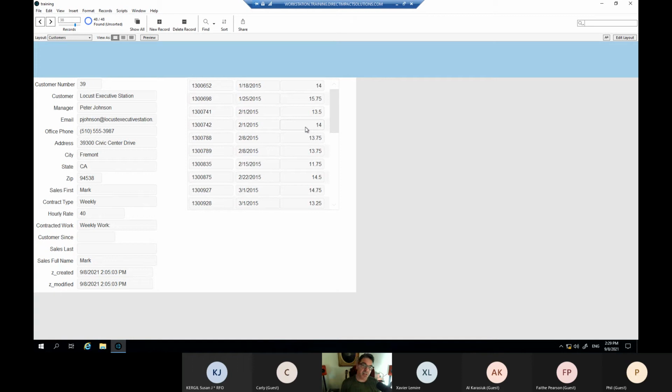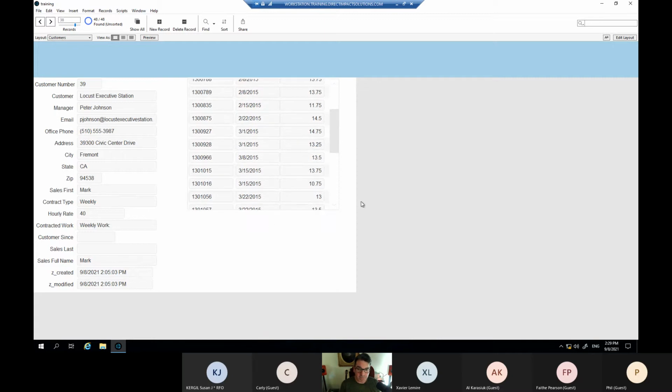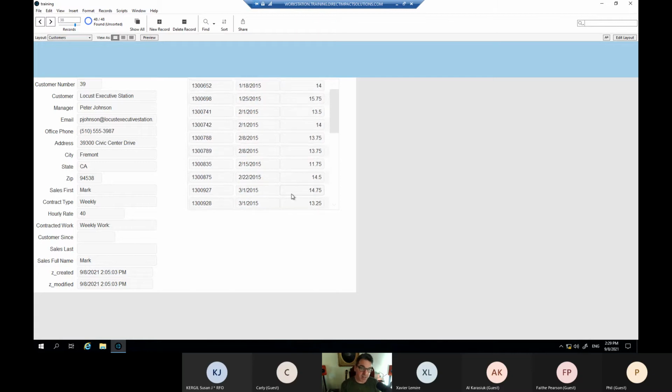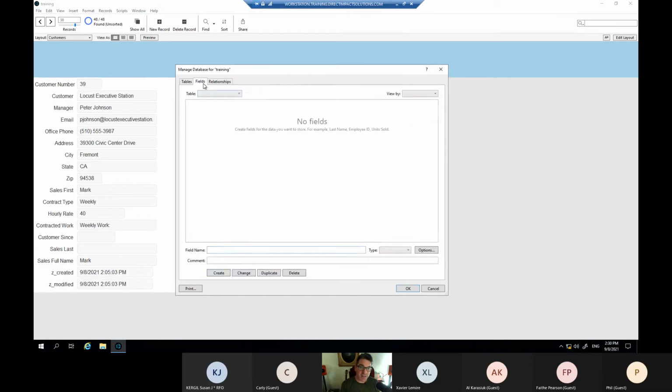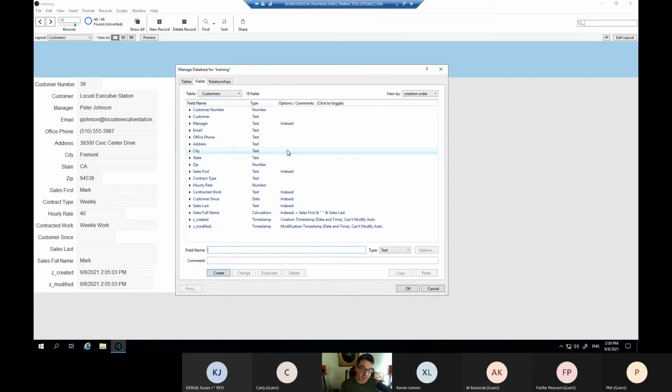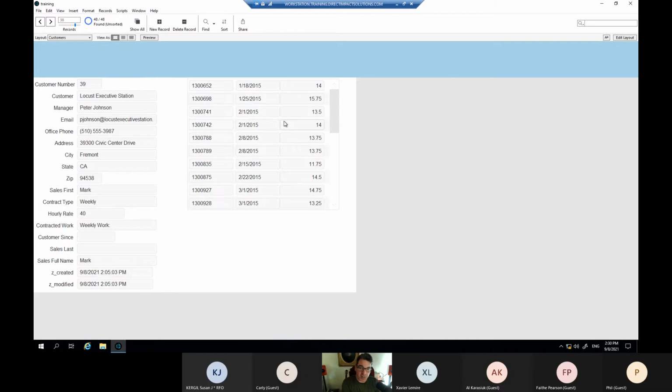So now we're going to build our calculation. And I'm going to start by teaching you a best practice, which is not obvious. The normal way that you would probably think of to build a calculation, just like that first name and last name calculation that we did, is by going into Manage Database, clicking on Fields and creating it here. But that's not the way we're going to start it this time. So click Cancel on that. You should always cancel if you don't make a change, by the way.